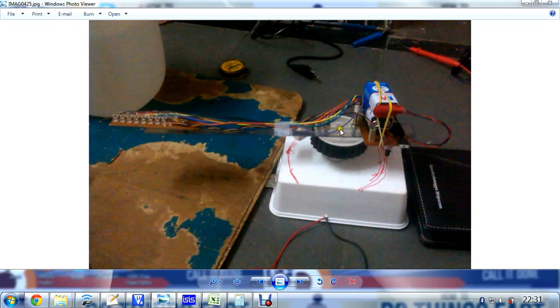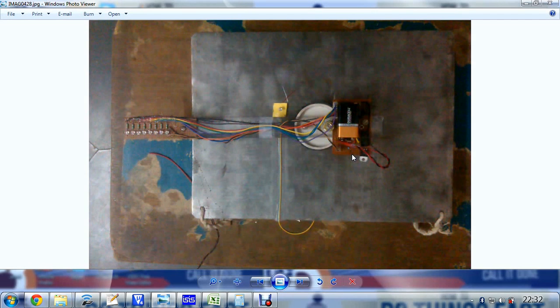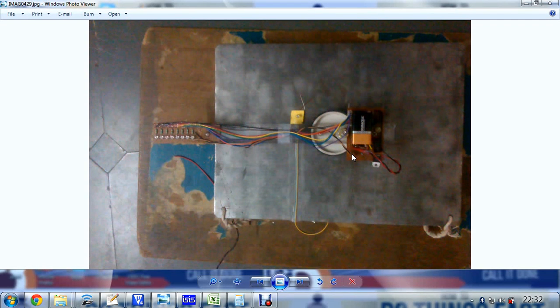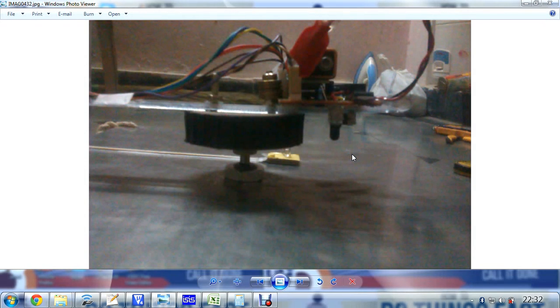I have used a couple of nut bolts to mount it properly because the motor rotates at 1000 rpm, so we should have a tight setup. These are a few views from different angles. Okay, so let's go in depth to know how to build a proper propeller display.